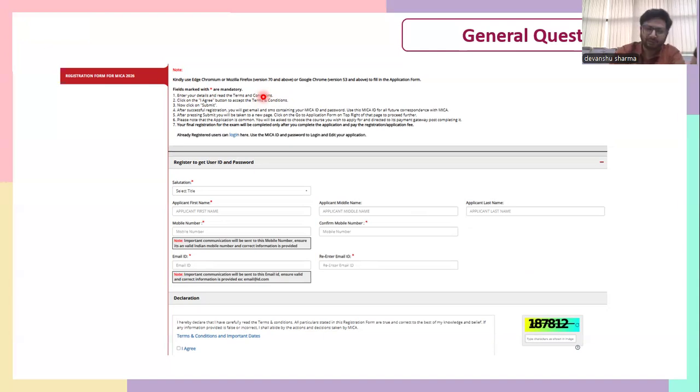The rest are optional. These are very general basic details: your first name, middle name, last name, your mobile number, and obviously your email ID. You click on I agree to the terms and conditions, put down the captcha, and finally submit the registration form. This is the first part, which is registration.